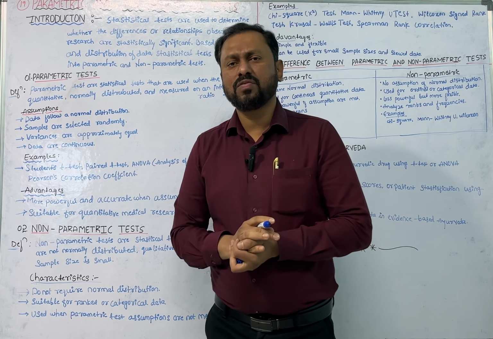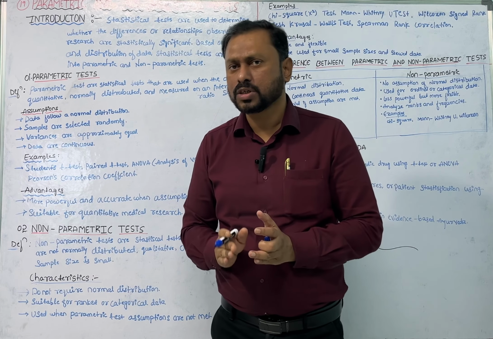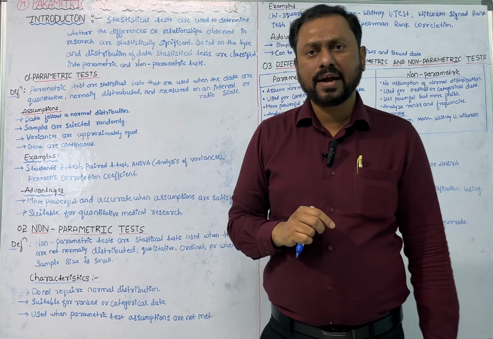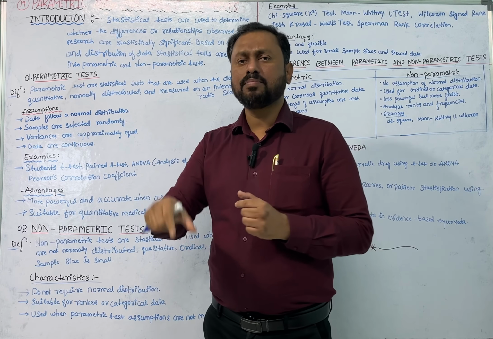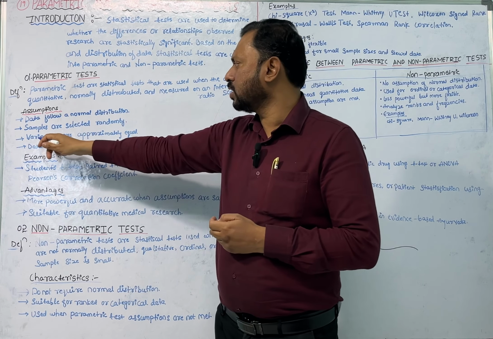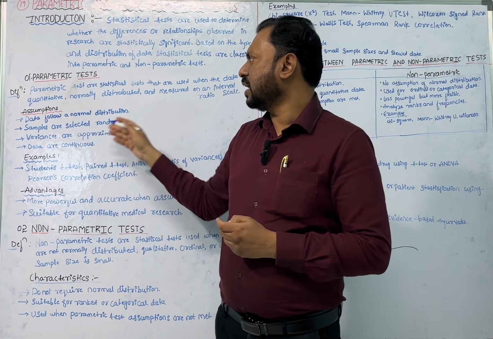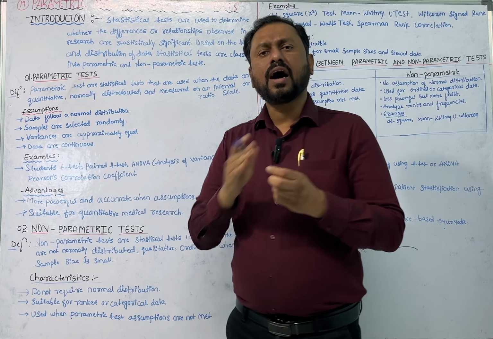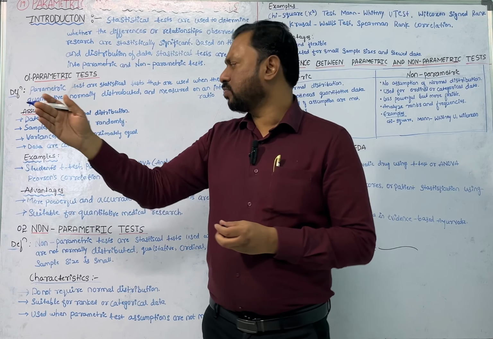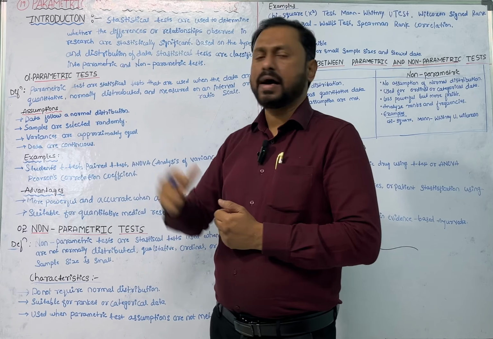What are the assumptions for using it? First of all, the data follows a normal distribution. If there is normal distribution, then only we use parametric tests. The next one, samples are selected randomly. While collecting the data, we collect samples randomly. The next one, the variances are approximately equal, then only we use parametric, and the data is continuous. If you are measuring weight like 9.5, 10, 10.5, that is continuous. If data is collected in continuous form, then we use the parametric test.